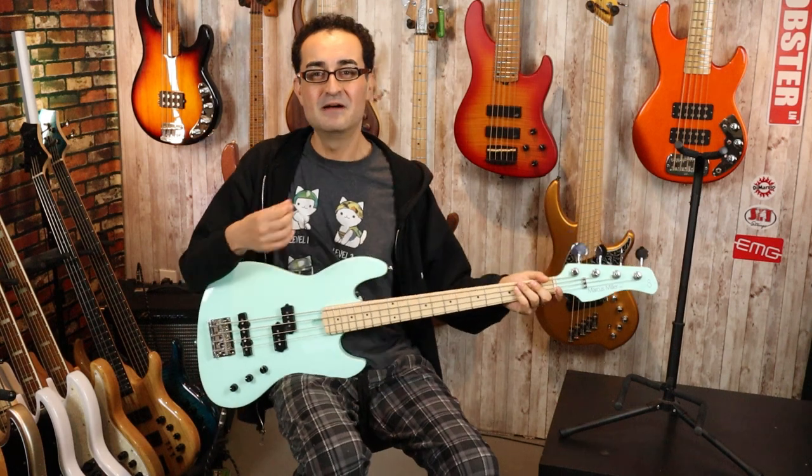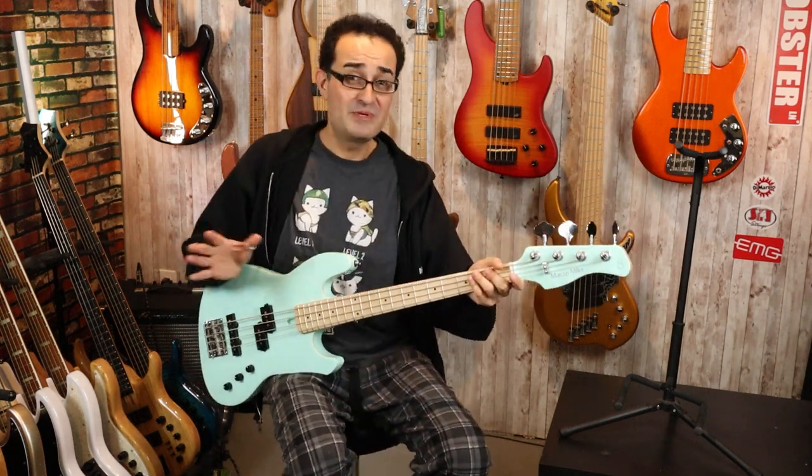So you definitely get that jazz bass bridge pickup tone, or at least mostly there. Because it's a humbucker, the character is ever so slightly different, but you get the vibe for sure, especially with the placement.